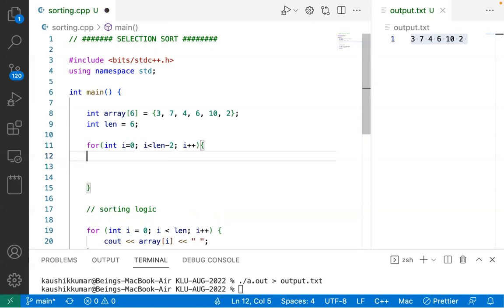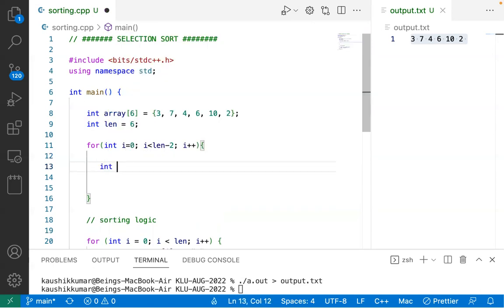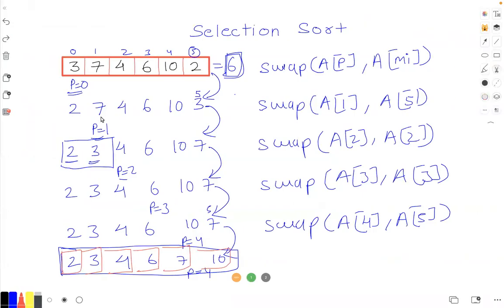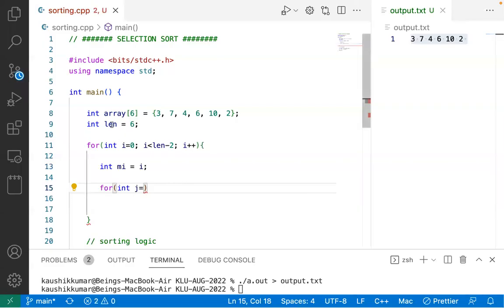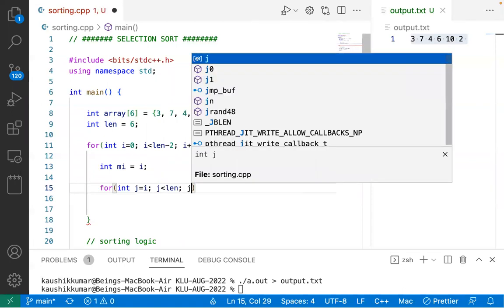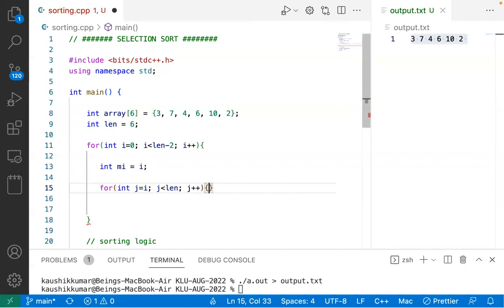Okay, now we want a min index. So let's say min index is i initially. Now we are going to loop int j equal to, so we start looking at the minimum element from position i, so we can write j equal to i, j less than length, because we have to go all the way.